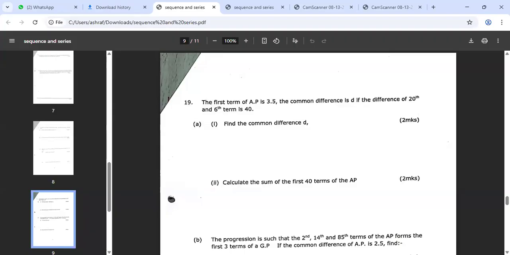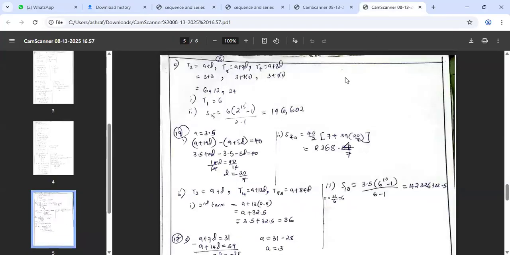Excuse me, Chair. May you kindly repeat part C? Part C, okay. You're just told to find the answer. It is not an open question, so we are not going to use the long method. It is just the second, fourth, and eighth terms of the AP above, which form the first 3 consecutive terms of a GP.